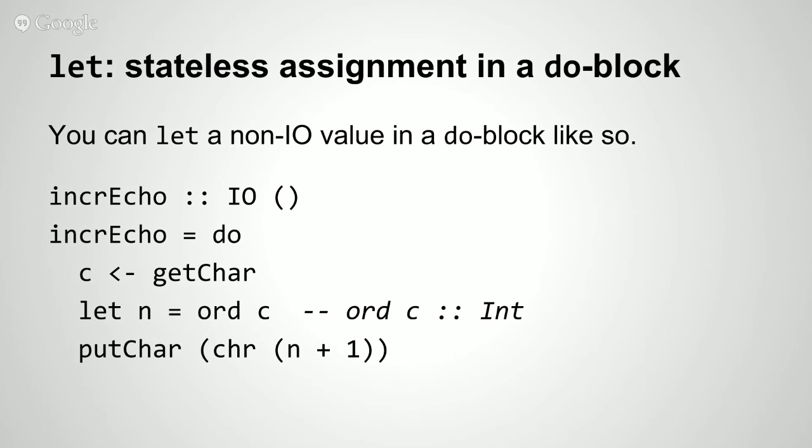so getChar is an action, not a very interesting action. You build actions out of more actions. And this guy up here is an action that gets a char. And then the question is, what does it do with that char? Well, that char, C, it calculates ord of C, which is stateless, which is why it's a let line. That's an Int. And then it does putChar, which is another action, on the character corresponding to that code point. Did that make sense?